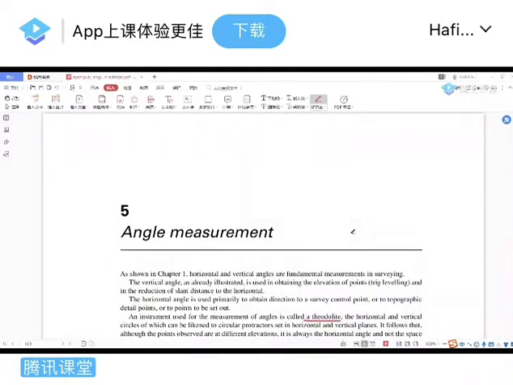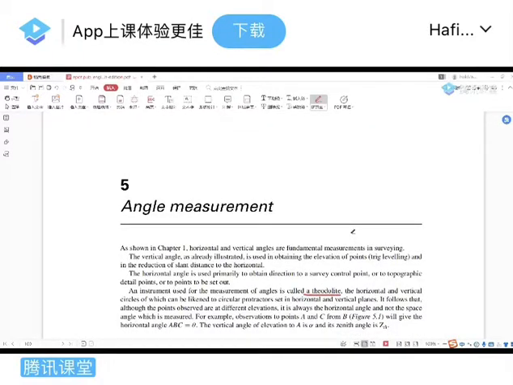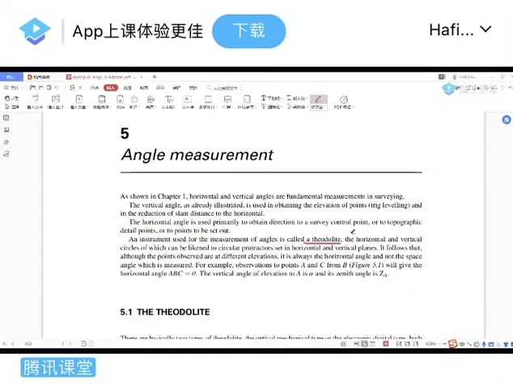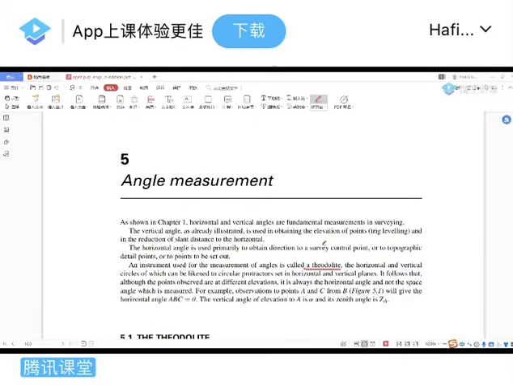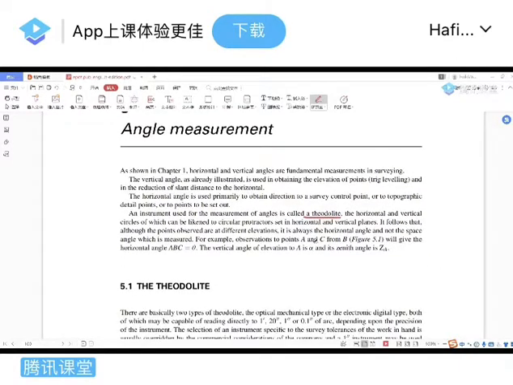In this book, we have already come to chapter 4 and chapter 5. Basically, the distance and the angle are equally important. Sometimes you care about the angle rather than the distance. But they are complementary to each other, not independent. Angle can sometimes decide distance, and distance can sometimes be used to decide angle as well. So, this is for one machine called the theodolite.